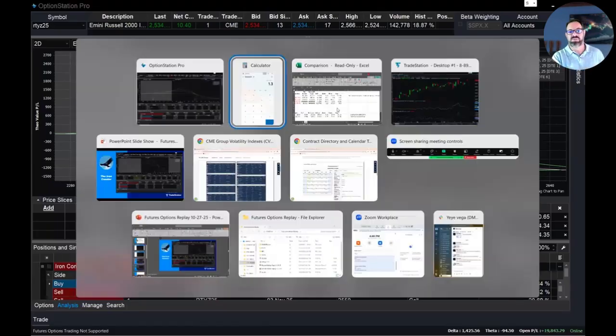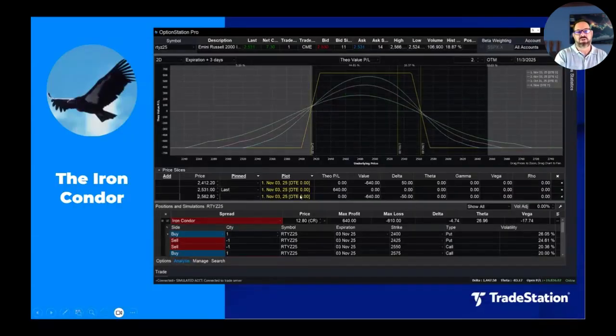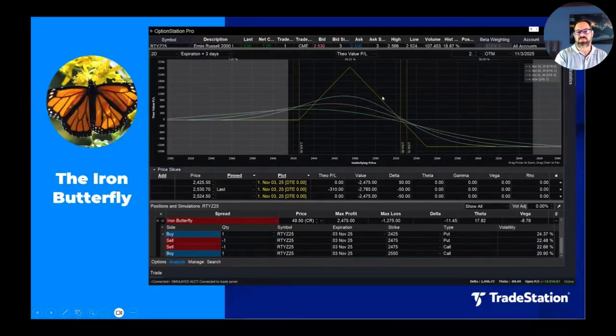but that was one of the reasons why I chose that particular strategy in that particular position. So we had the iron condor, and I mentioned the iron butterfly, broken wing in this case, because again, I had a bigger space between the two on this side than I did over here. I only had 25 points, and this one was 24.75 to 25.50.